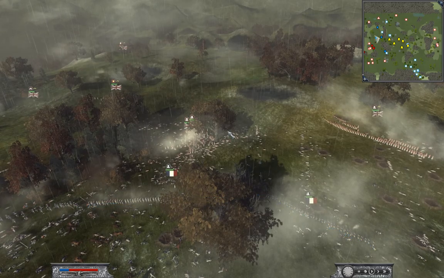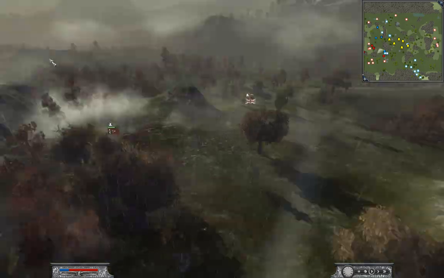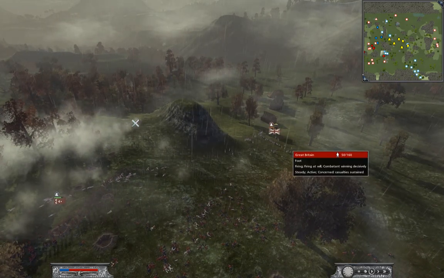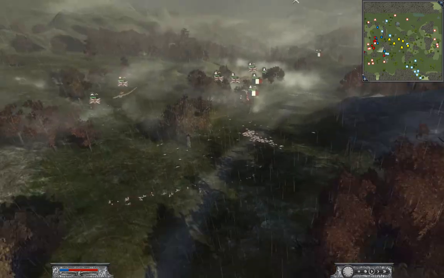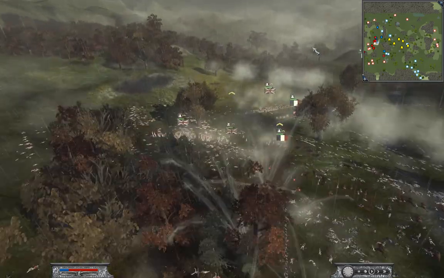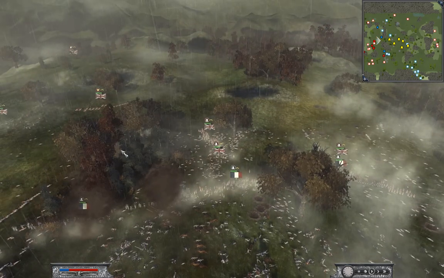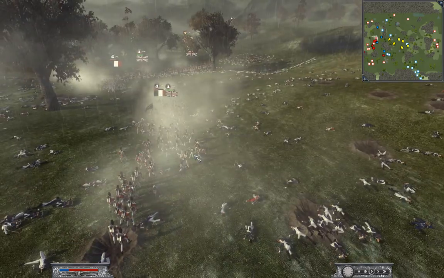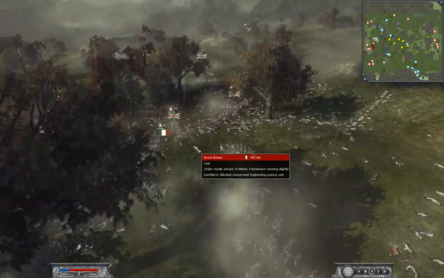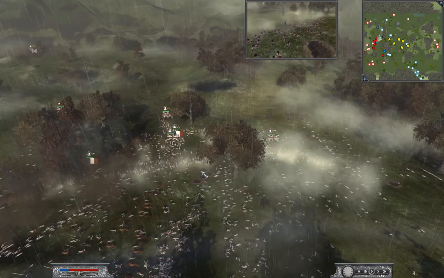I'm trying to hold the flank at this point, and I've already routed a decent amount of them. It's just, how long can they hold on? Pretty much how it ends up being. So my Old Guard once again gets charged, and then my Young Guard gets charged. Yay! That's just great. Our men are running, sir! There goes the Young Guard.